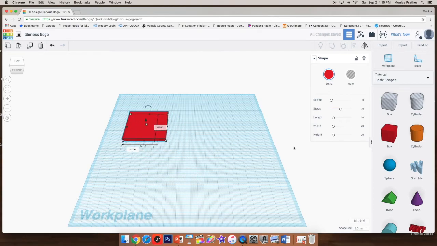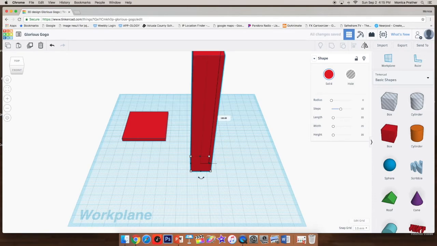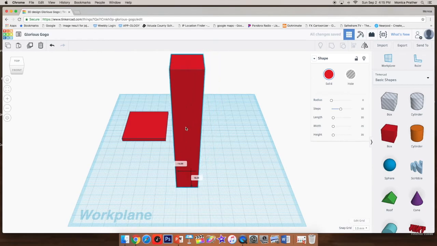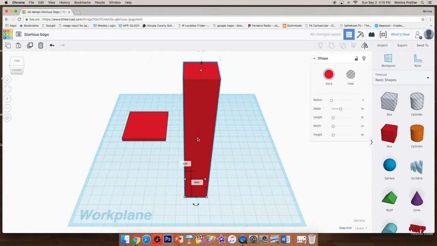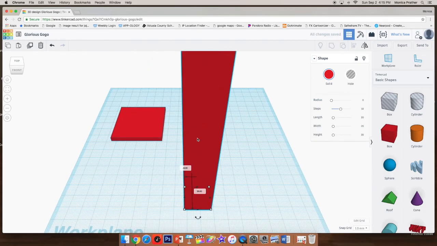Next part of our crane is the upright that holds the arm. So this will be a vertical piece that rises up. We'll just go ahead and change our, you just pull it up. You see, you pull that one up too, but that is the distance we're pulling it. So let's go ahead and decide on that. Let's make that 120 millimeters, which is 12 centimeters. And let's move that over so you can see the top of it. You can also zoom in and out on our view here.